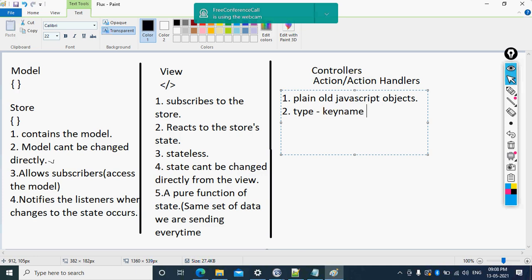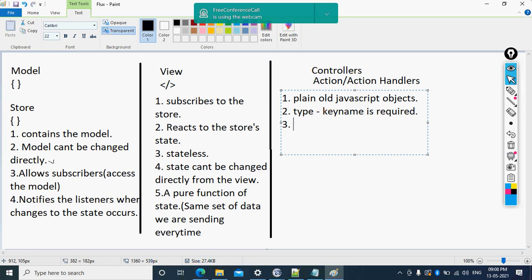What is the use of this? By using this type key name, we are going to check what type of operation the user is trying to perform. So the type should be used to identify what type of operation we are going to perform.